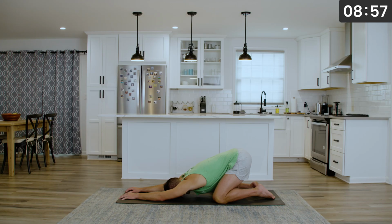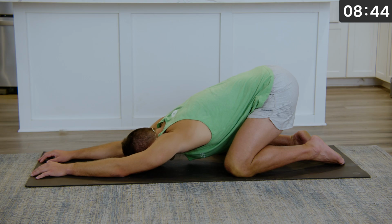Notice things starting to shift. Maybe you can sit back a little further. Body's starting to relax. Shoulders maybe getting a little tight. Just try to relax them. Notice how the belly expands from the breath.